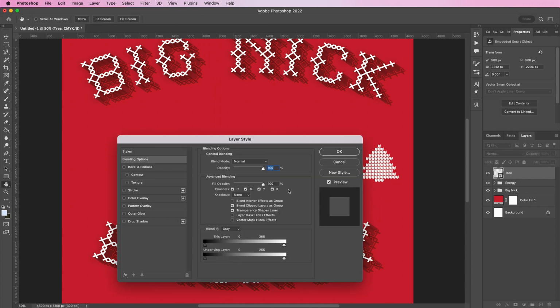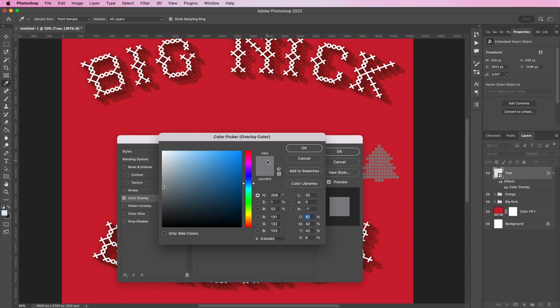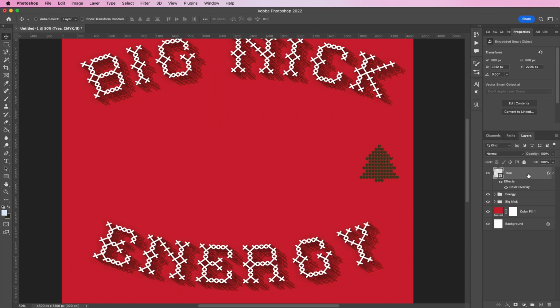Apply a color overlay and use the color 293E1B. Duplicate this layer and move it over to the other side as well. And then pop back over to Illustrator.